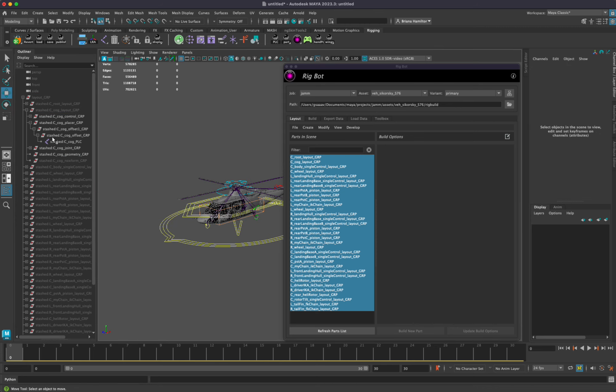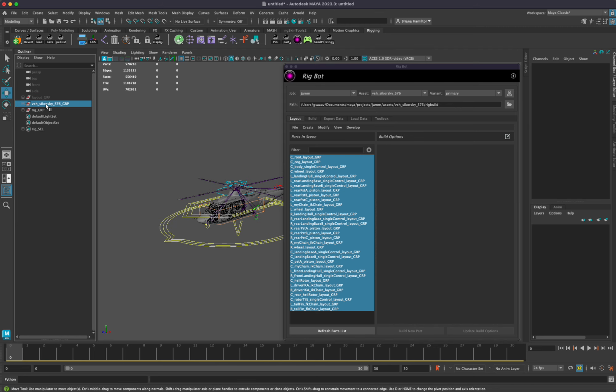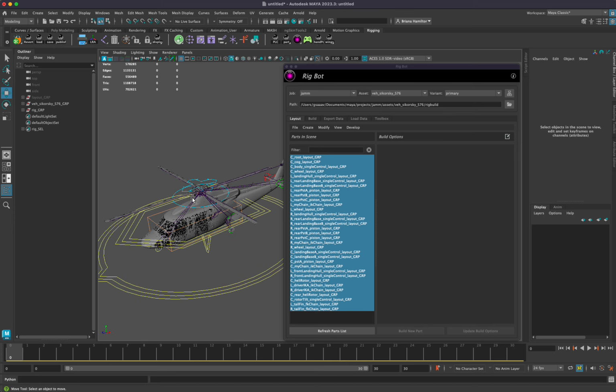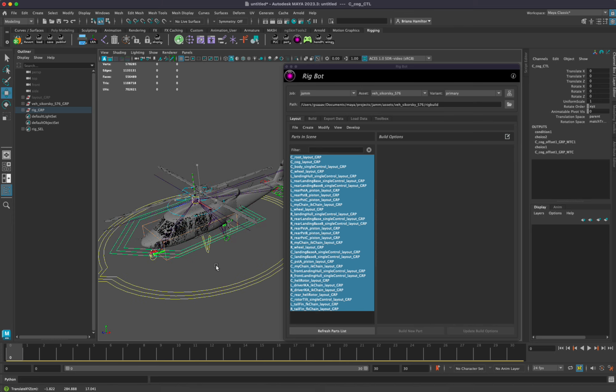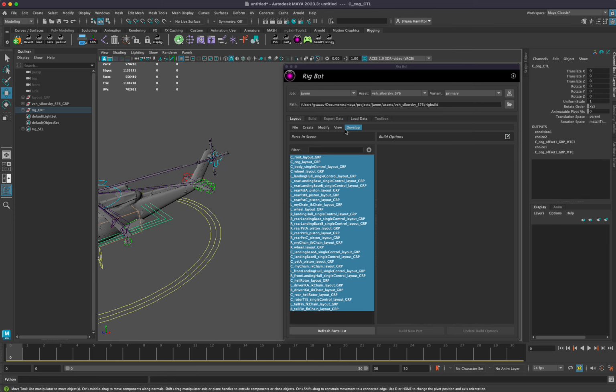So things will remain unparented to each other. The rig isn't quite final yet. So then you have create a new part module, which will create some boilerplate code for you, and then you can open that up with PyCharm or whatever editor you want to use, and then reload your parts library.